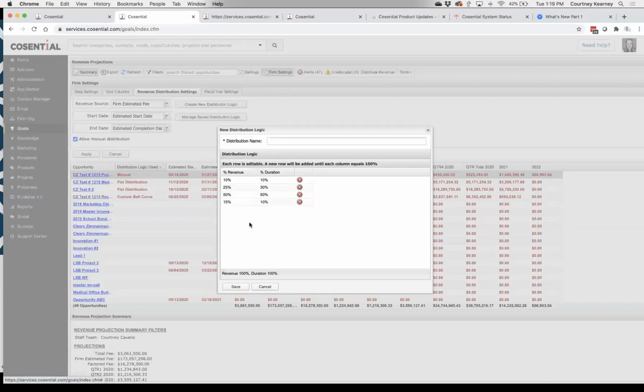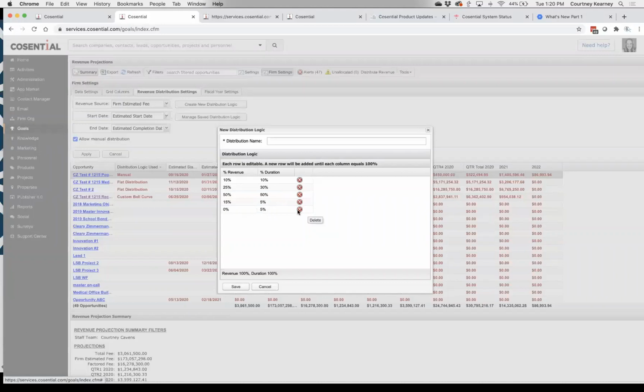So if I know that it's 50% for 50% of the remaining project, then it's going to do the calculation because it always wants to keep 100 on both sides, the 100% of the revenue and 100% of the duration of the project. Now, if you get a little type happy and it goes over, it's not going to let you, with an error. If you're still under, it's going to continue to add it even if you have 0 revenue left. So maybe at the very end, you're finishing it out, or if it's flipped and you get 5% of your revenue at the duration of the 5% of the project, even if you're finished and you're not on site anymore, then you can have a 0%.